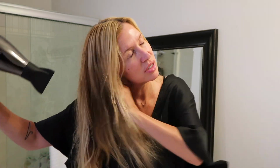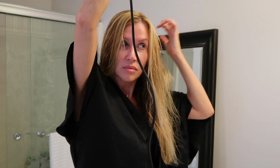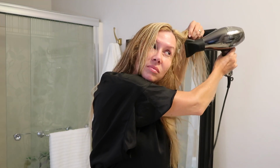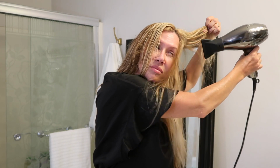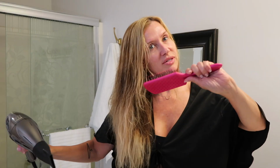I'm kind of giving it a rough dry right now. And then I'll start, you know, with a brush or whatever. And then I'll take this brush and kind of just do like this, mainly to keep it from getting too tangled and to just dry it and get those extensions dry.